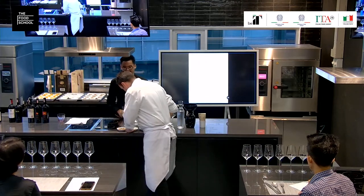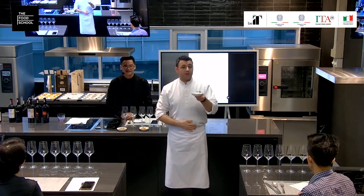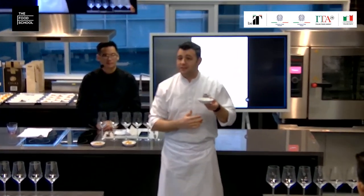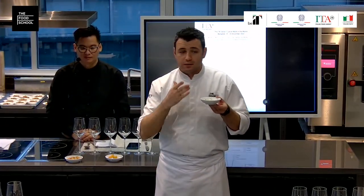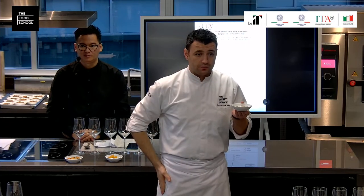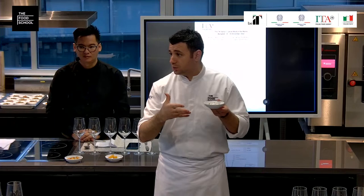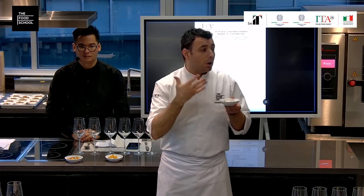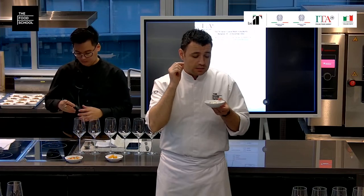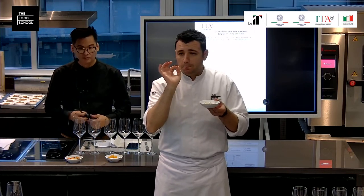Oh, thank you. Other traditional recipe, this is from North Italy, it's very famous in Italy, is a vitello tonnato. This part of meat is from veal, is the leg of the veal, a round, usually we use a round, and we boil this type of meat, and inside will be a little bit pink.